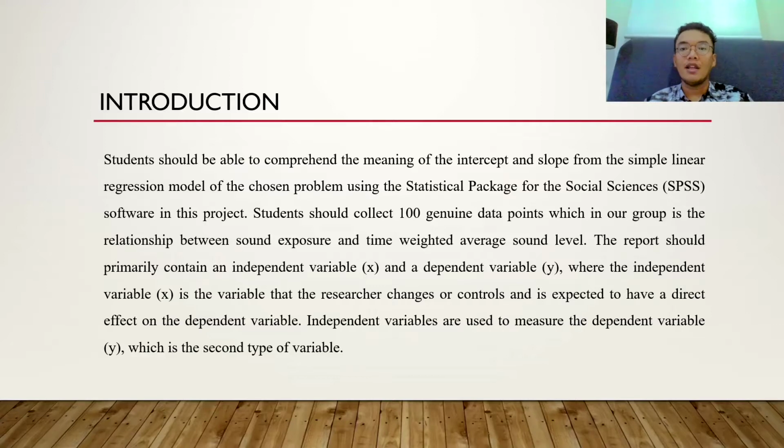with average sound level. The report should primarily contain an independent variable x and a dependent variable y, where the independent variable x is the variable that the researcher changes or controls and is expected to have a direct effect on the dependent variable. Independent variables are used to measure the dependent variable y, which is the second type of variable. So that's all for the introduction.